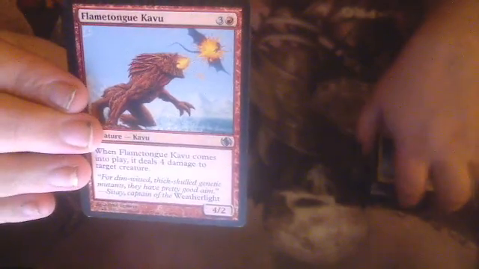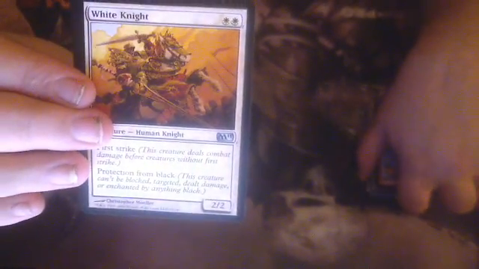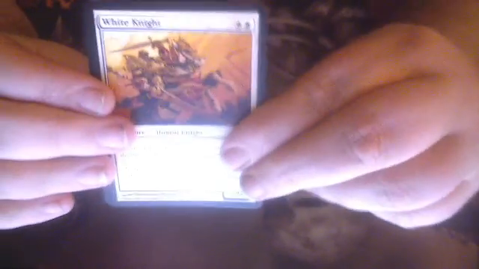I like this guy. This guy's popular. Everybody probably knows this guy. White Knight. I'm sure everybody knows White Knight. First strike, protection from black. 2/2 for 2 white.